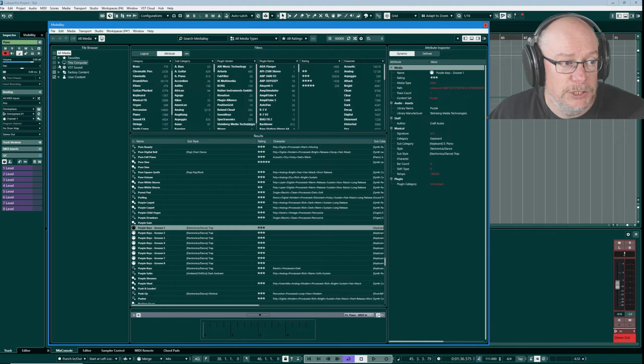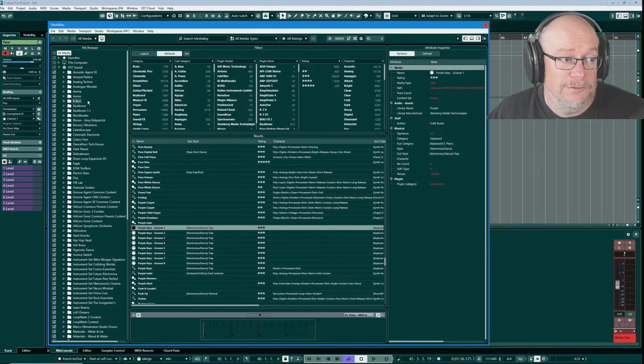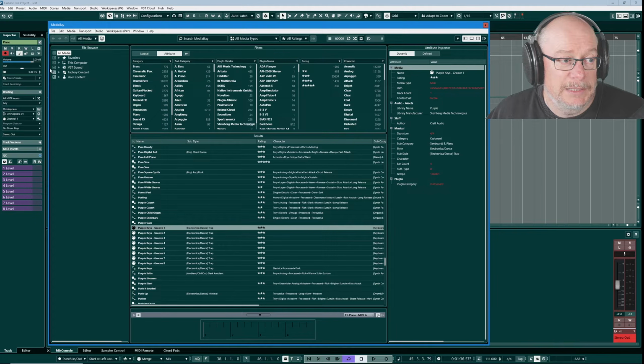Now, it's just worth mentioning that if you open the VST sound folder, you can individually deselect the folders inside it. And once again, please don't. Just leave the VST folder alone. This is internal configuration stuff for Cubase. This is where all of its sounds are stored. There's really no need to permanently throw this stuff away. As I'll show you later, there's a way to hide it if you don't want to see it. But just leave that folder unexpanded and essentially let it be. There's no harm in having a quick look what's in it though.